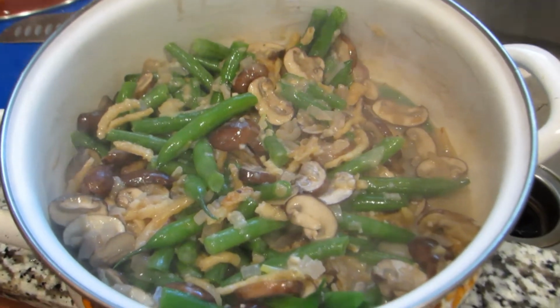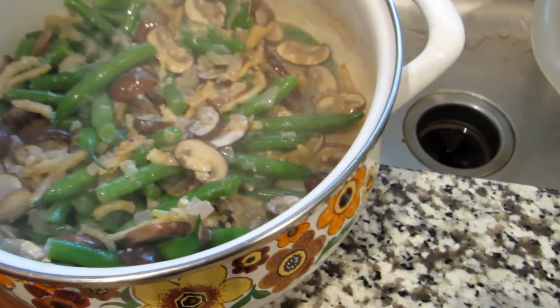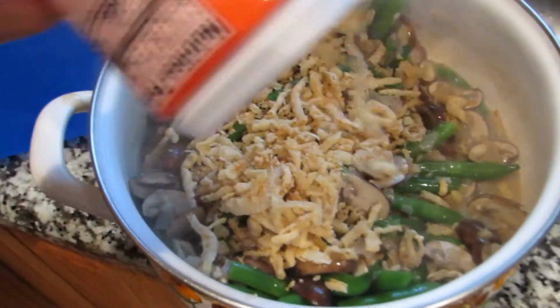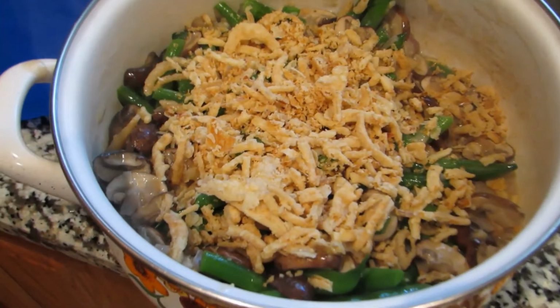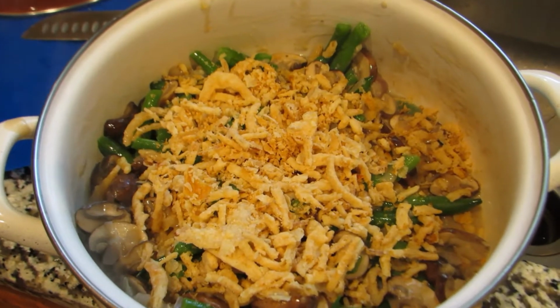Alright, so there it is. The mushroom mixture mixed in with the green beans. I'm going to add this on the top, the rest of the onions, which are good. I have to admit they are good. I need to learn to make those oil-free. I'm not sure that's possible. Alright, so I'm getting ready to bake in a 400-degree oven for 15 minutes. So it's a quick bake, and it's not that hard to make, as you can see.